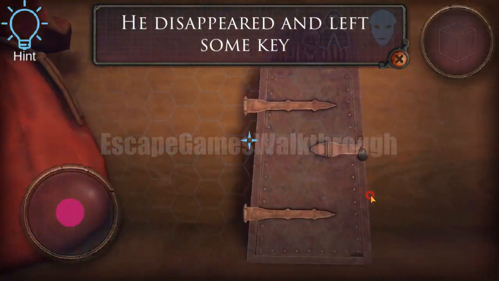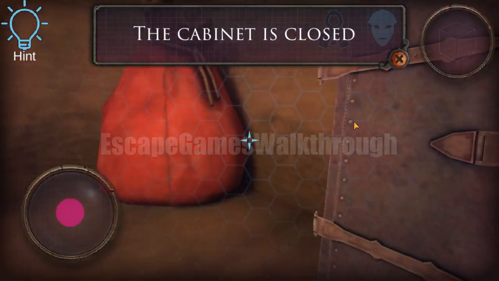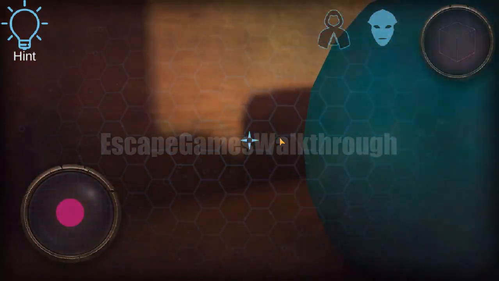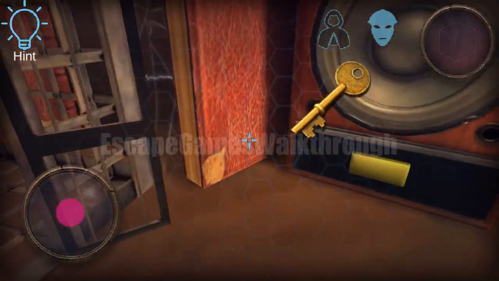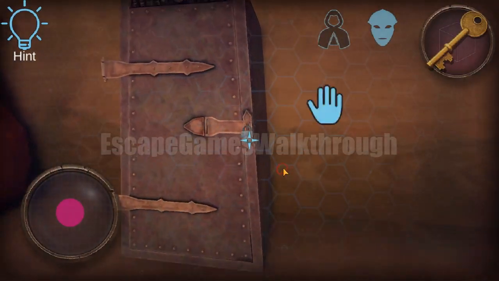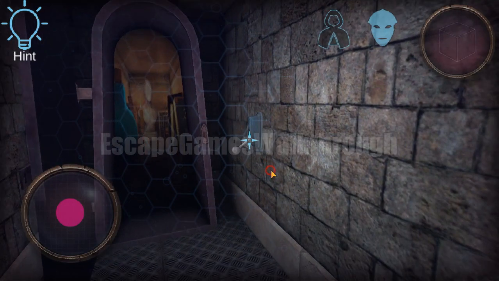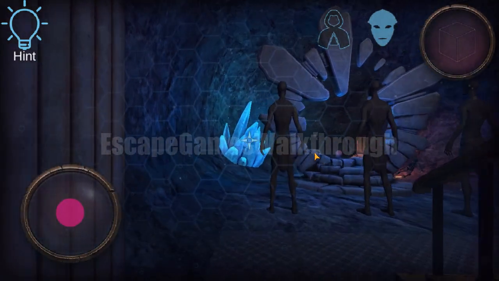And now we can try to go through this. Okay, we need to find the key. We don't have a key, so we need to find it. Hey, where is he? Where is he? Okay. Oh, the key is here. It remained from this prisoner. So we are out now, and where are we? Not here, but here's the lever. And we are right in the room with the portal.